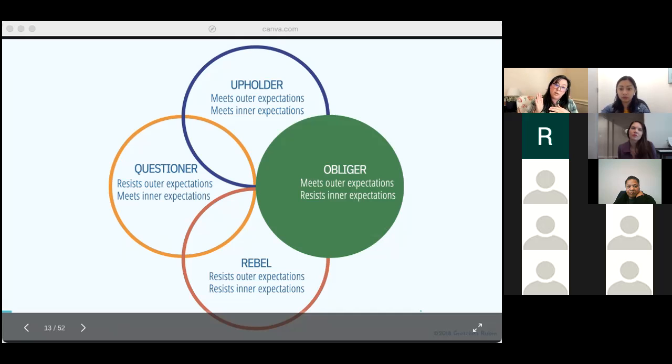Obligers can tip toward obliger rebellion. So what does that look like? A personal example for me might be work. I've done that thing on my calendar that we've talked about. Everybody has asked me to be on a project, and I've said yes to every single one. Then I am feeling the tension at home because my time and attention is divided, and my family is upset about that. I'm feeling the tension at work because I'm having trouble meeting deadlines, maybe because I'm working on so many things.